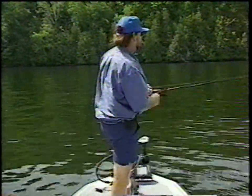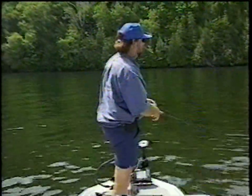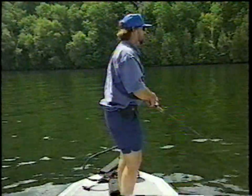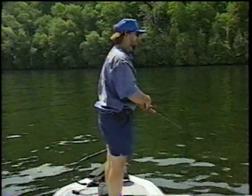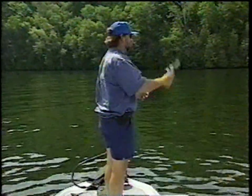The topwater bait is awful high sunlight, but we'll work it real fast across the top. Just kind of roam around up here on the shallow spot, throw it off on the deep ledges. We might can call a fish up. Look at that. There was a little one with us. That was a yellow perch, what that was.